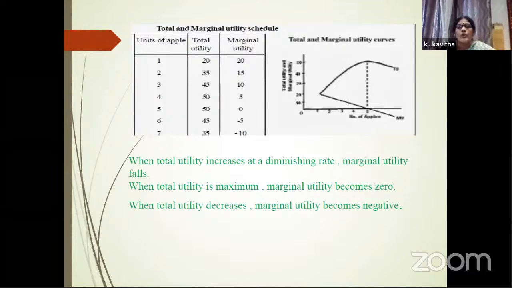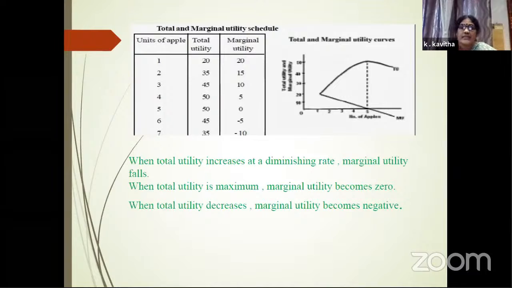Observe the graph here. On the OY axis, we take the total utility and marginal utility, and on the OX axis, we will take the quantity, that is the number of apples here. Number of apples given here is 7 apples: 1, 2, 3, 4, 5, 6, 7, whatever is in the table, you can give on this OX axis. On the OX axis, we always measure the quantities, and the OY axis will take the measurements of total utility and marginal utility. By numbers, we will measure our utility. So by using the first one, we got the marginal utility and the total utility, 20 and 20, the same.